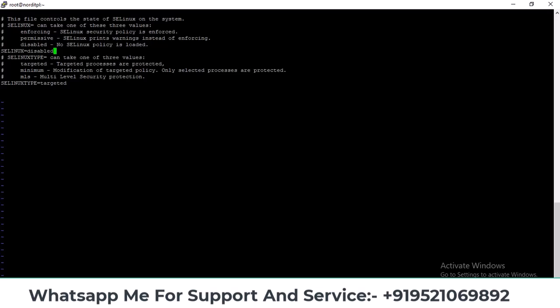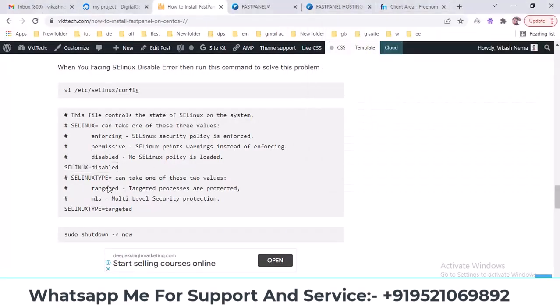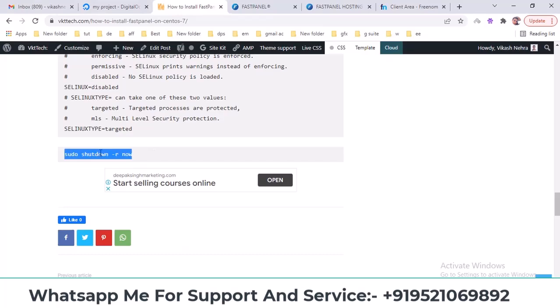Paste it, press Escape, and then type :wq and press Enter. Okay, it's saved. What you need to do next is type this command.